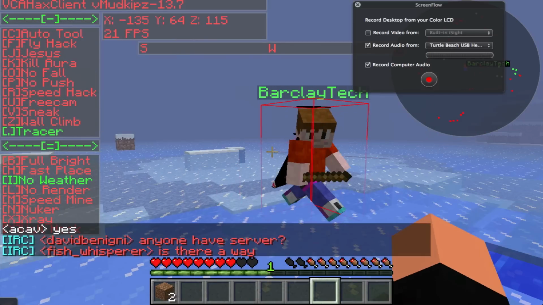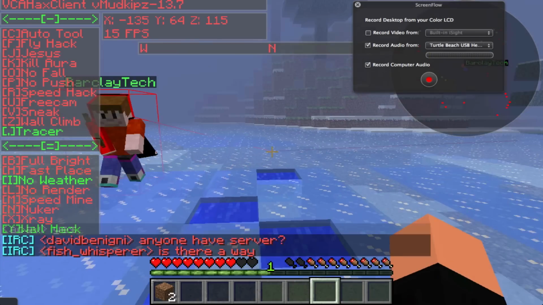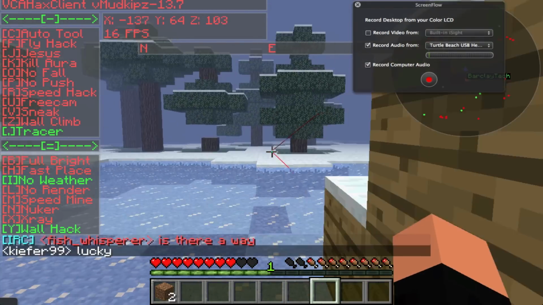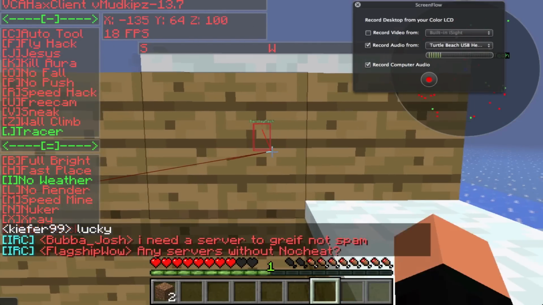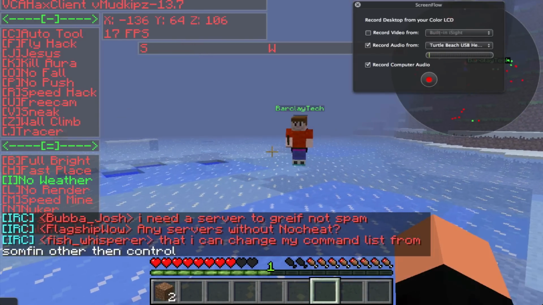What else we got? We've got wall hack as well, which will show a red outline for a player. I'll go behind here and demonstrate that real quick. Yeah, so it'll show a red outline of where the player is. That's another good thing for griefing, so you know where they are. And that plus tracer, you're going to know where they are at all times.